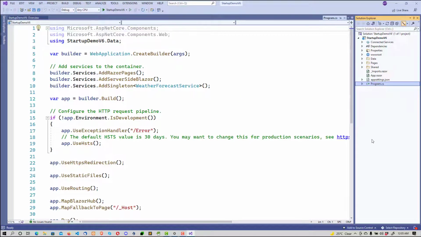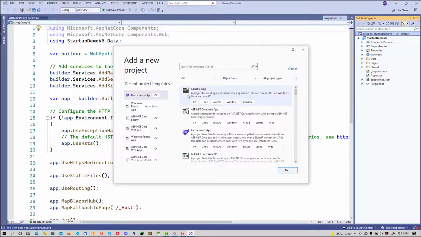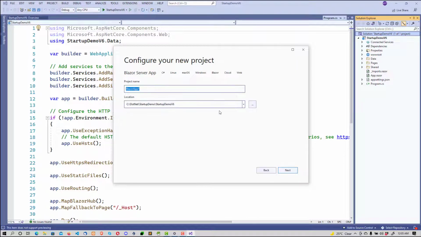So where is it? Let me add one more project to the same solution, which demonstrates the earlier version of .NET Core. So I'm selecting again Blazor Server App, and here I'm going to say Startup Demo, but this is V3, that is .NET Core V3.